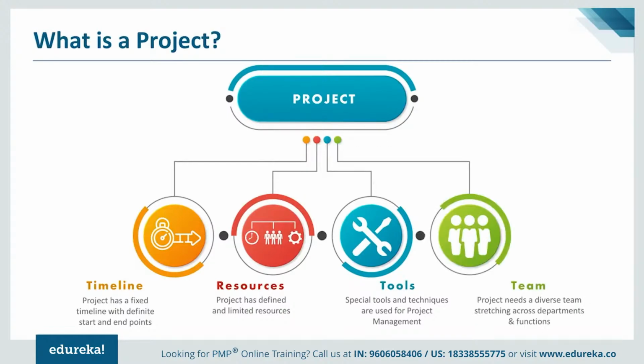Obviously, when you execute the project, you will always have a team of people working with you. Now, when we talk about a team of people working on a project, we talk about a truly cross-functional team. I don't expect only people from the same function to be a part of the project, obviously. Like if you're working on an IT project and you're forming a team, obviously you would need people who can perform various activities as a part of that project.